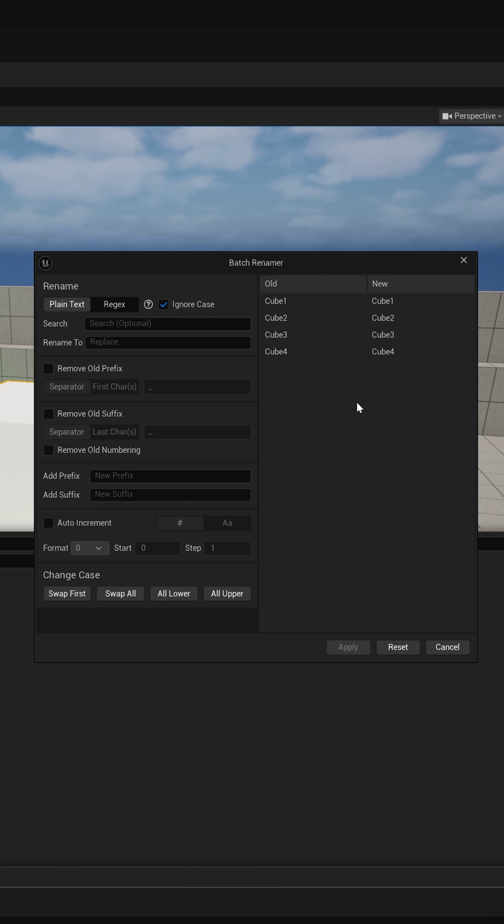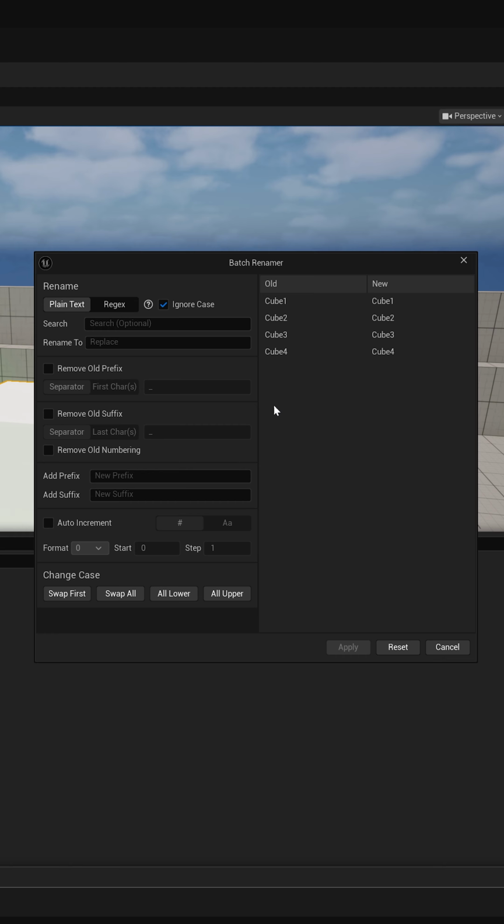So in the right-hand side of the batch renamer tool, you have the old name and the new name. And the goal for this video is to rename these assets to the Unreal Engine naming convention standard. And what that means is, in Unreal Engine, if you're working with assets, you should have a naming convention standard, which means that, for instance, static meshes should start with SM underscore, and then the name of the asset, and then you end it with a number, if it makes sense. So the goal here is basically to go in and change it so the cube1 is going to be called SM underscore cube underscore 1.